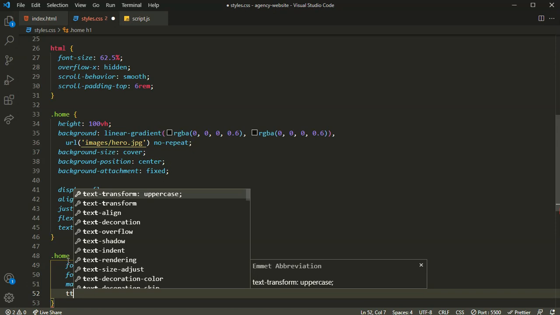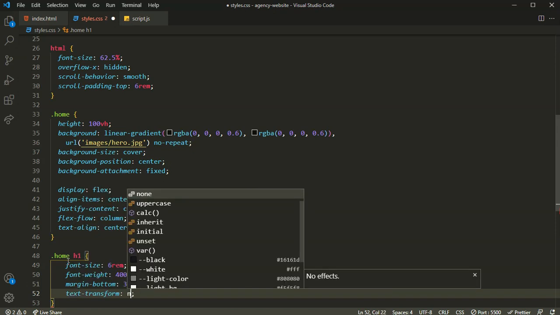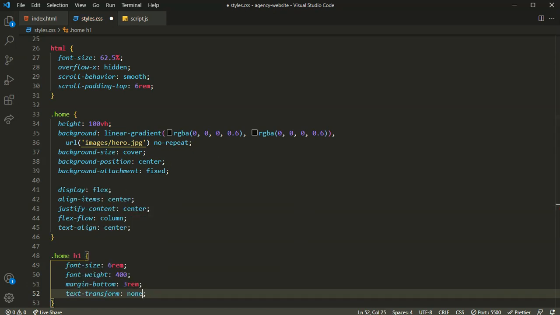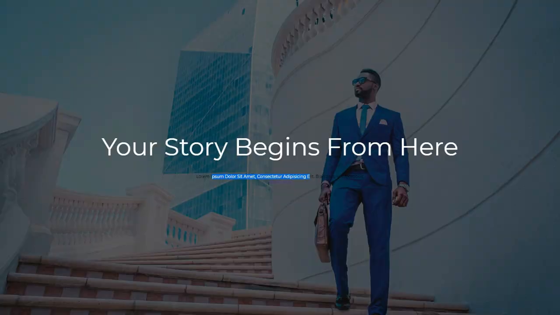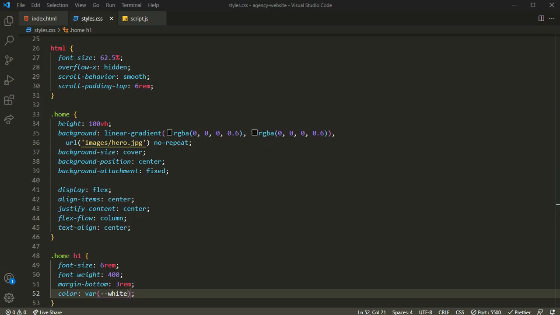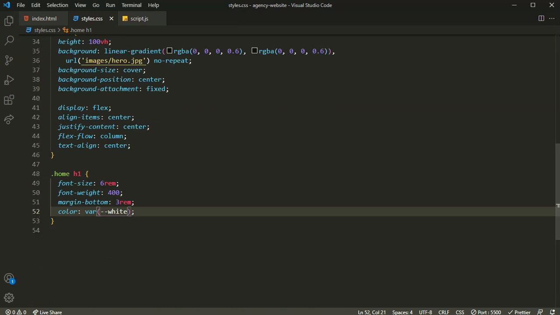Sorry, we don't need the text transform none. I need to set the color to this variable white. Alright, let's check this out. As you can see, there we have our heading, or you can say hero text.